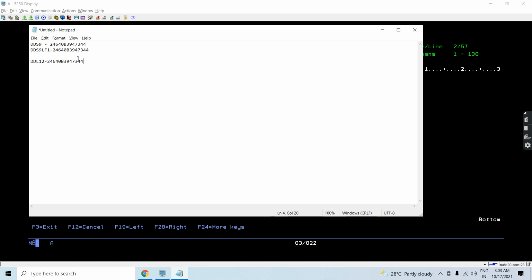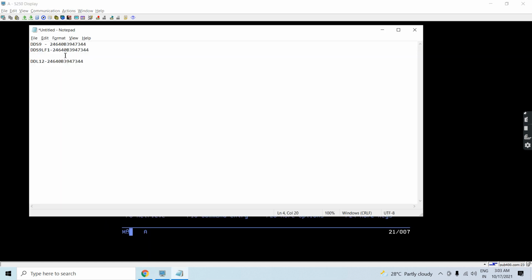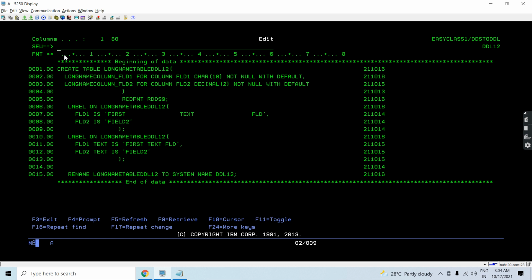You can see that once I converted this DDS to DDL, the format level identifier did not change. But let's suppose it gets changed. We have converted only the data types which are supported in DDS versus DDL, and that's why we are getting the same format level identifier.